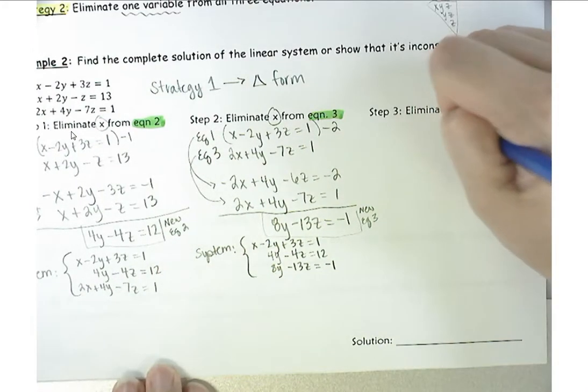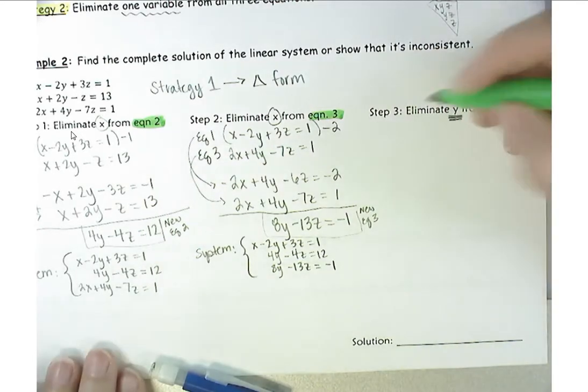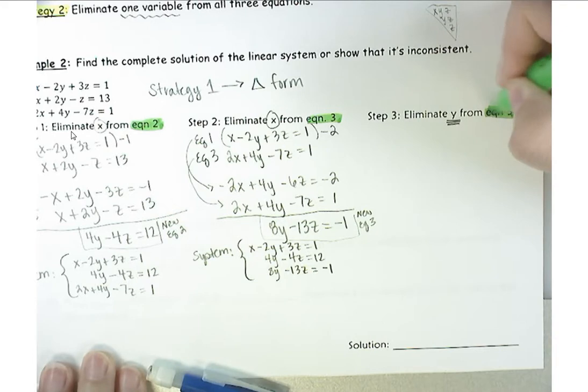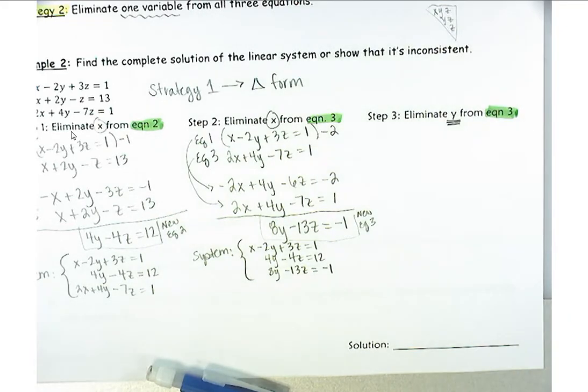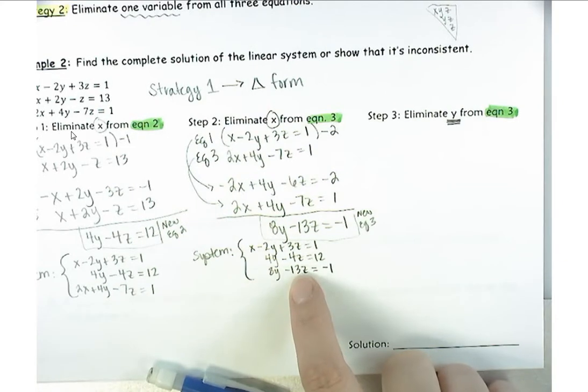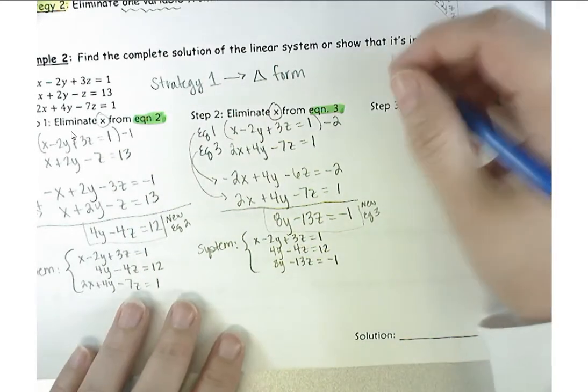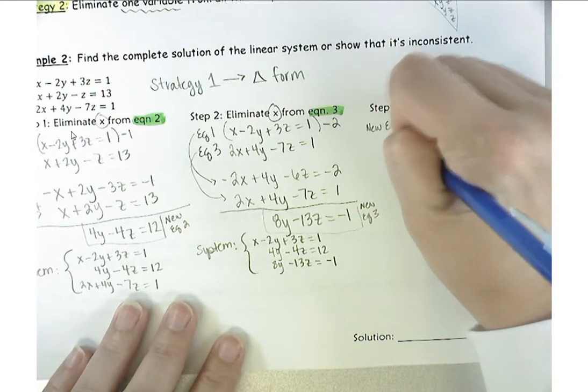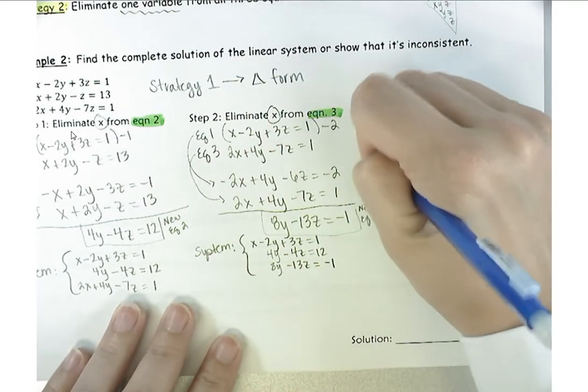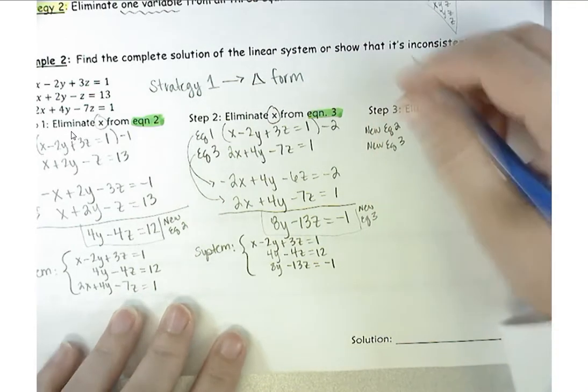So now we're going to eliminate y from equation 3. Now if we're going to eliminate the y, you only have one choice of what equations to choose. Which ones are we going to use for this? 2 and 3. Yeah, we have to use 2 and 3. Why? It's because you have your 2 variables, right? If you had 3 variables, you wouldn't be able to solve for one of them. And so you have to take equation 2 and equation 3. Okay, and that's our new equation 2 in our new system here. That's our new equation 3. So not the ones originally given to us.